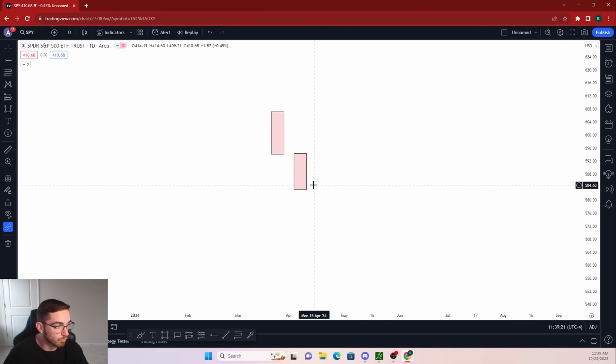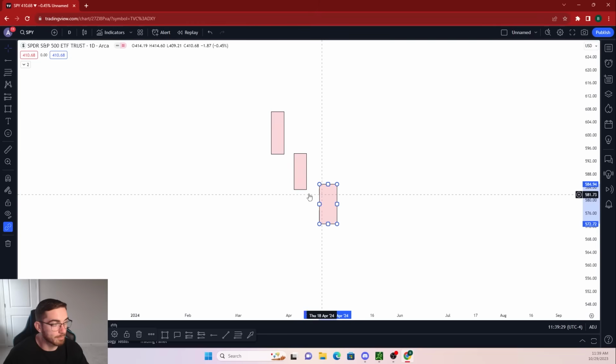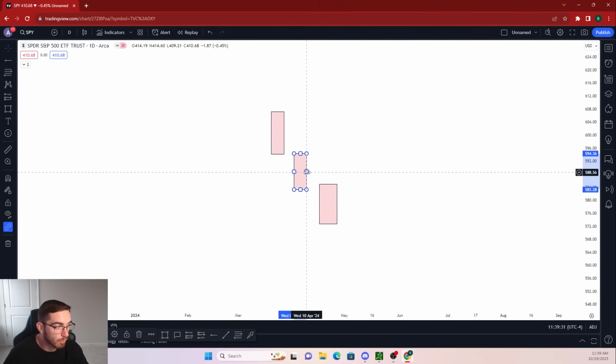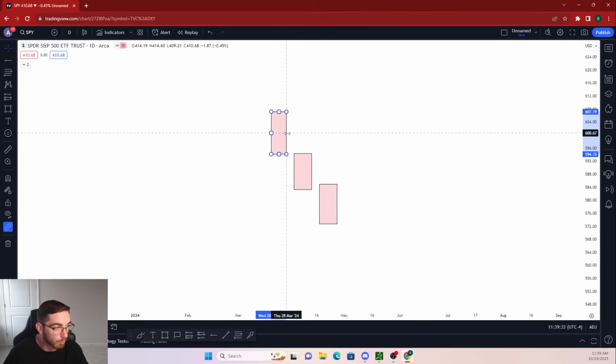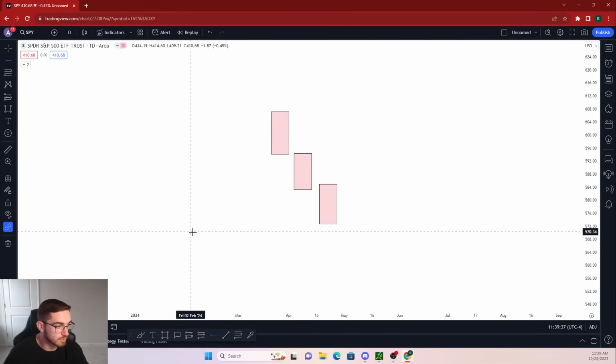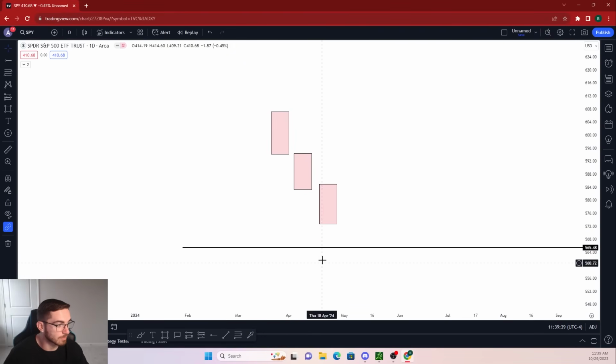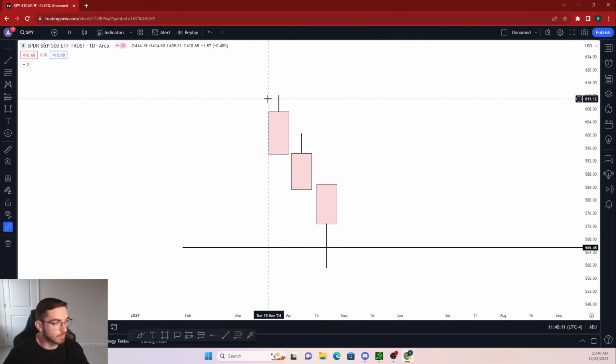However, this third red candle is coming down into a level of interest, whether it be a support level, a demand level, a fib level, an EMA, VWAP, whatever it may be, but price is coming down towards an area of interest. In this case, let's just say that it's going to be a support level right there. So here's our 3 red candles in a row, and price is coming down towards that support zone.